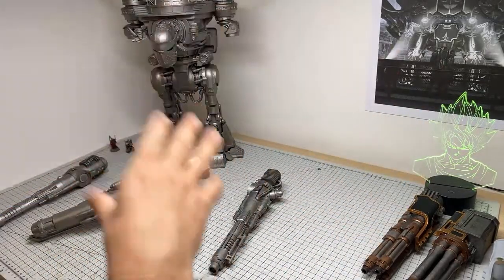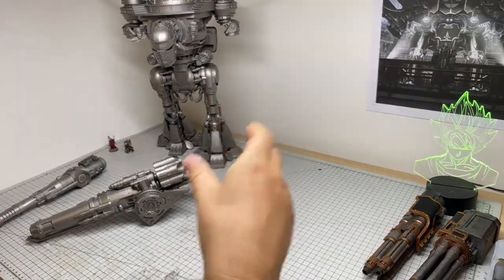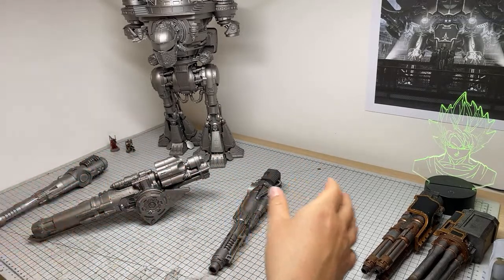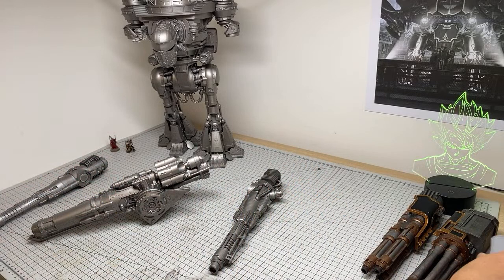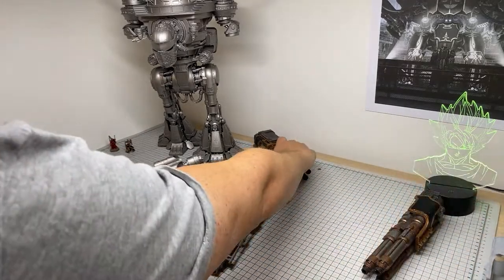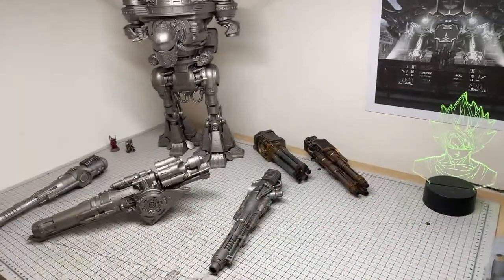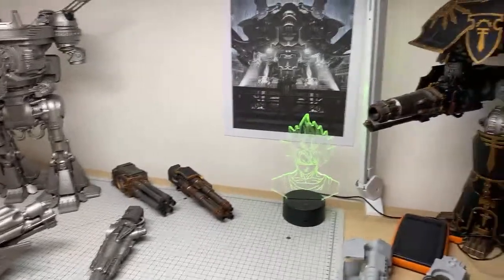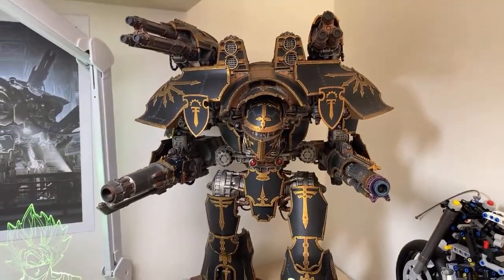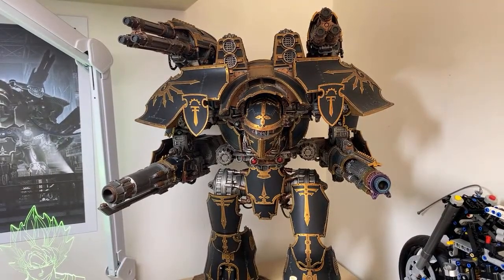I wanted to have the Warlord in the shot as well, but with the painting that I'm going to do, the shade is going to go everywhere. So I've kind of gone against that decision, which I think is a good decision. But if anybody wants to see a before and after, maybe, there is what we're aiming for at some point tonight.